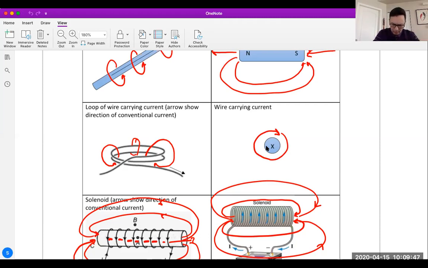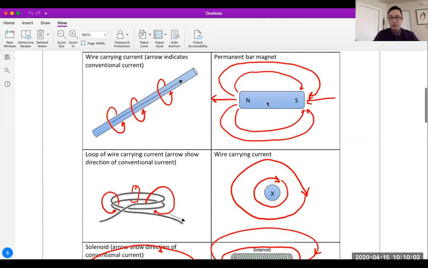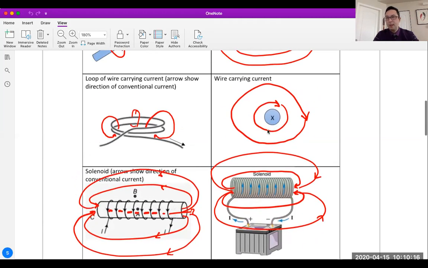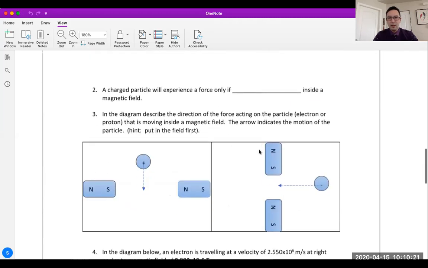So the second one would be a bit farther out. So, right? So magnetic field lines drawn around permanent magnets, like this one, a wire carrying current, like this one, a loop of wire carrying current, like this one, a whole bunch of loops, like these two, called solenoids, okay? And then a single wire carrying current again. All right, now let's go down to the second page here.